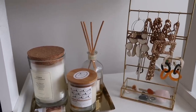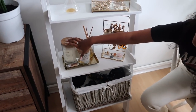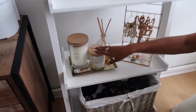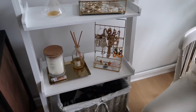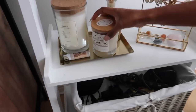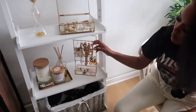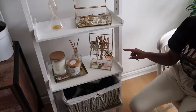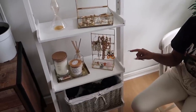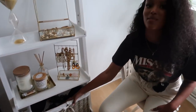And then we've got some candles. This one is from, where is this one from? H&M. This one is from a black owned brand, The Candle House. And then this was gifted to me. And then I've got something else to hold some of my earrings, my bigger ones. I'm glad I have this now, because I've lost a lot of jewelry, a lot. And then in here is just where I keep camera and filming equipment and stuff like that. Anywho.